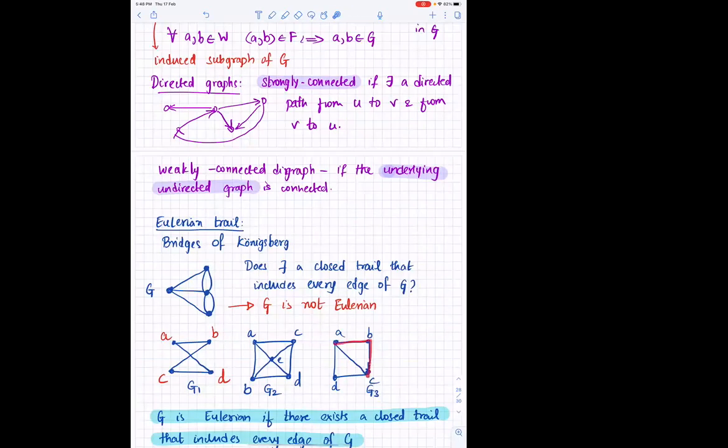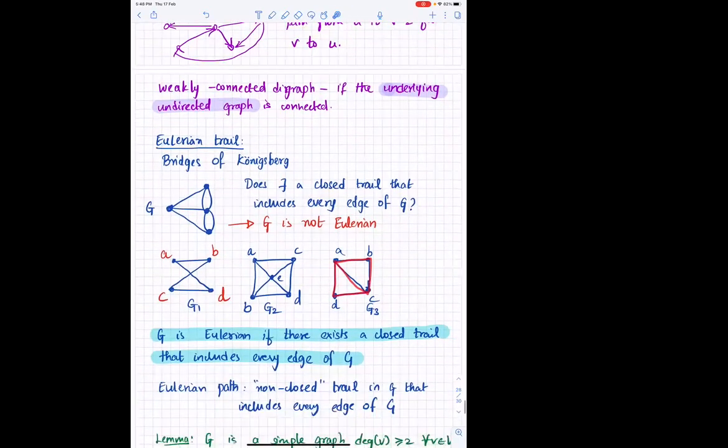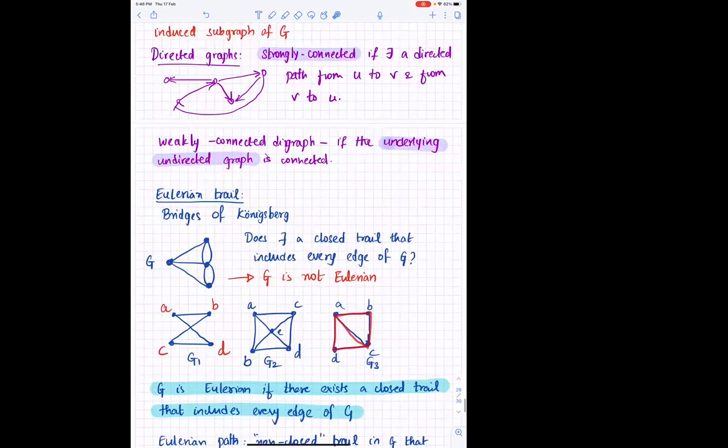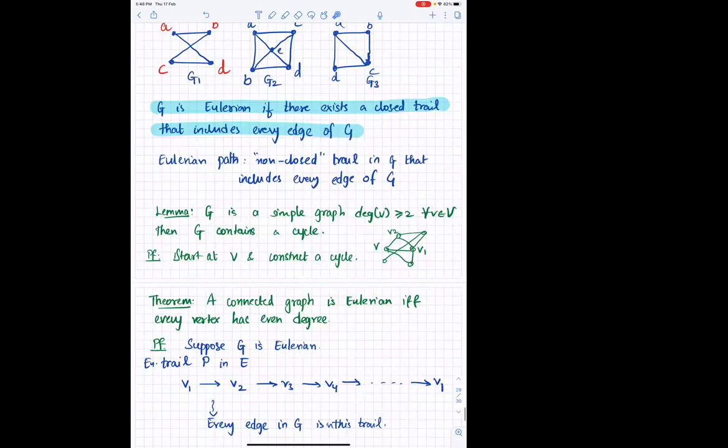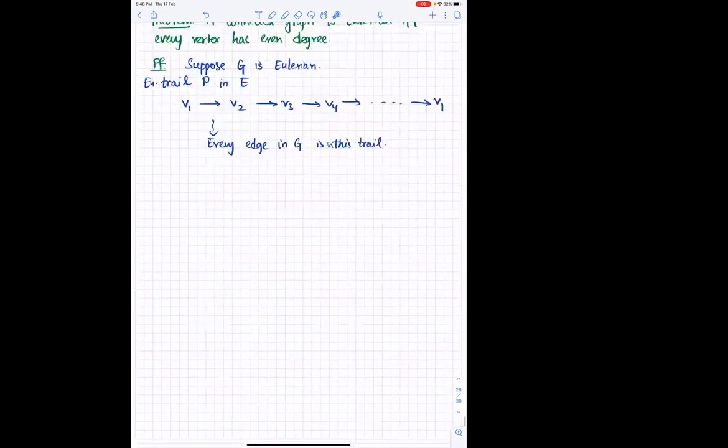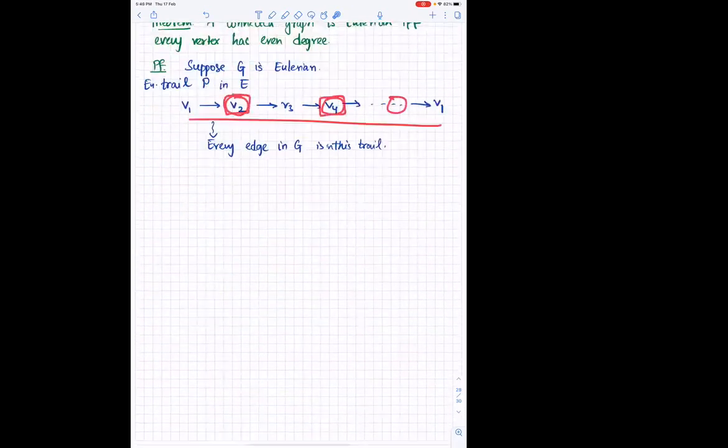For example, this one. You can go and come via the same vertex again. So V2 might appear several times in this trail. But every time it appears, the degree contribution will be 2. And every edge appears exactly once in the trail. Right? It's not repeated again.